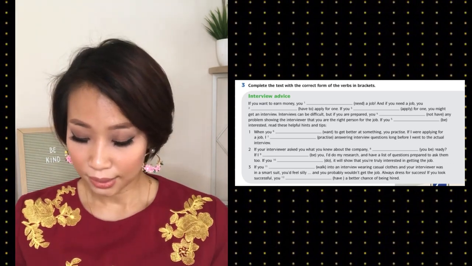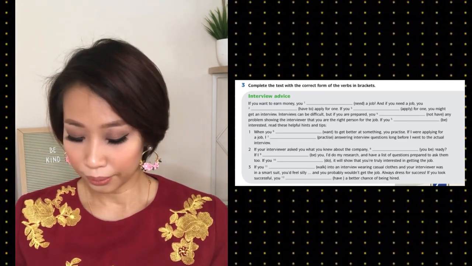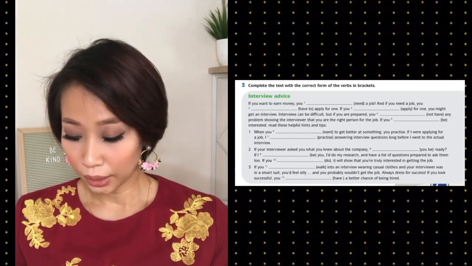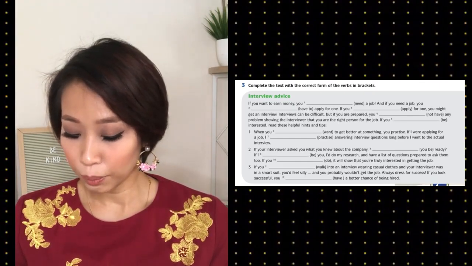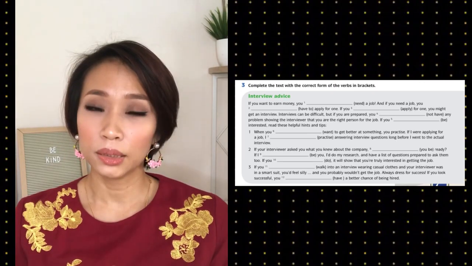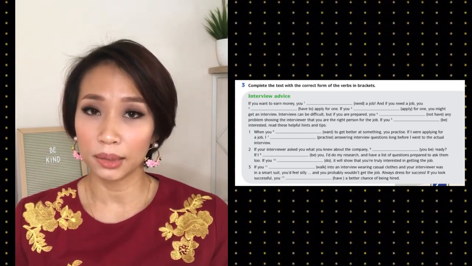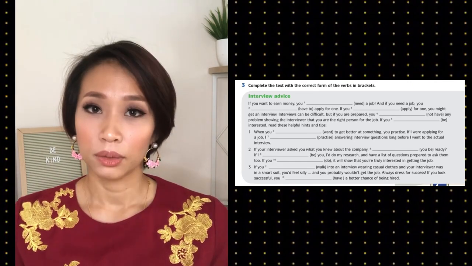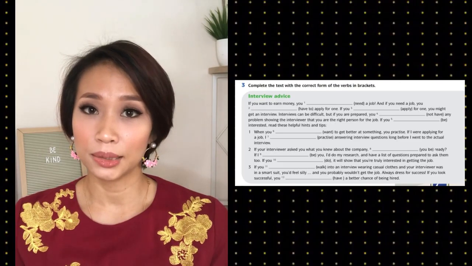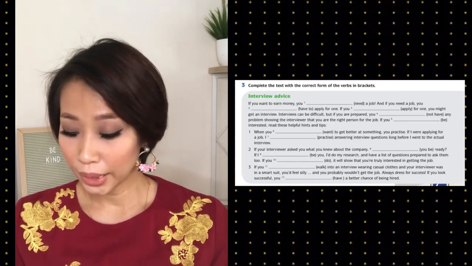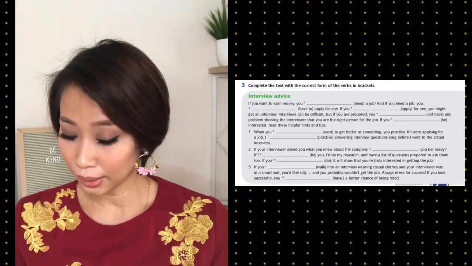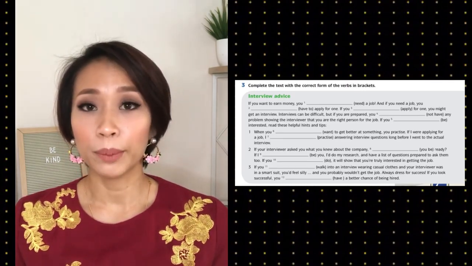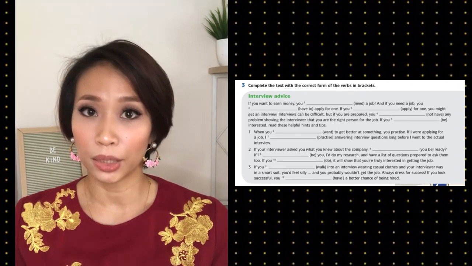Always dress for success. Sentiasa berpakaian untuk berjaya. If you look successful, you have a better chance of being hired. Jika anda nampak berjaya, anda ada lebih peluang untuk diambil kerja. Yang penting, kamu mesti tahu dulu setiap ayat, adakah ia 0, first, second or third conditional. Kamu kena tengok tu ayat, sama ada ia secara amnya betul, atau benda yang boleh berlaku sekarang dan di masa depan, atau mustahil di masa sekarang dan masa depan, atau benda yang boleh berlaku di masa lalu tetapi tidak berlaku.